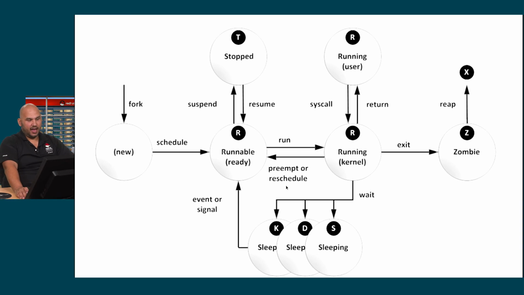S, and S typically means sleeping. And we have sub-flags that will further indicate how the process is currently sleeping. For example, it could be in a task interruptible state, which means that it's waiting on some sort of condition. The process is currently alive in your system. It is resident in memory. However, it's currently not making use of CPU cycles. We have T for stopped, Z for zombie. Now, while additional process states exist, we're going to ask that you do a bit of extra reading to get more information.